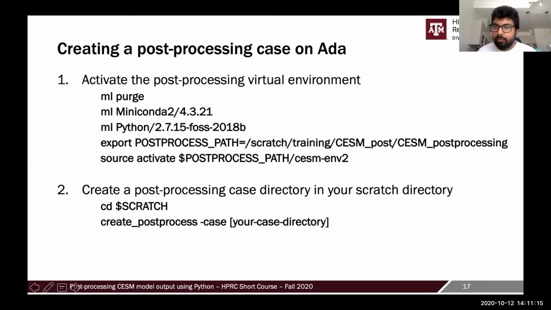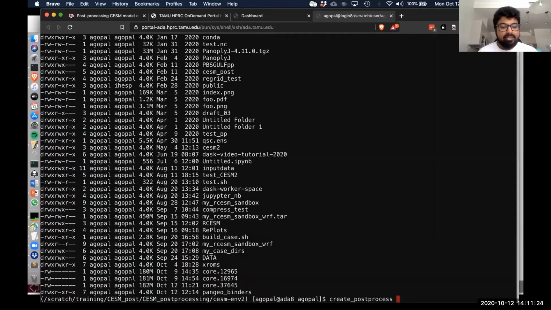I think I want to stop here first. After you do source activate, does everybody get this environment correctly? That's step number 1. If anybody has any questions about this, or it's not working, now is the time to let me know.